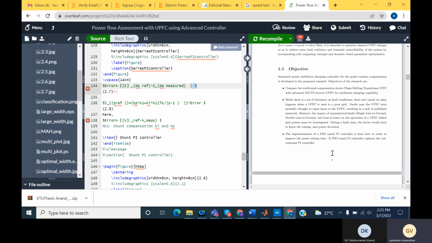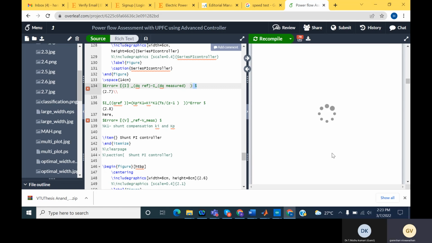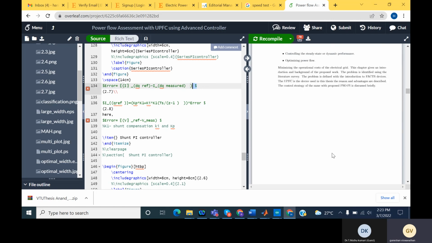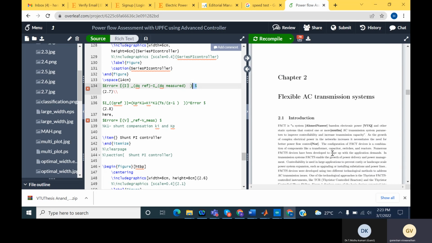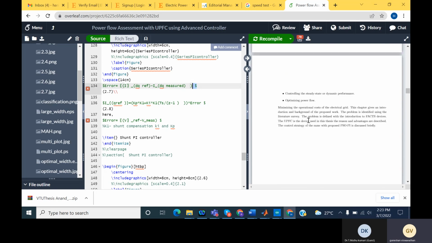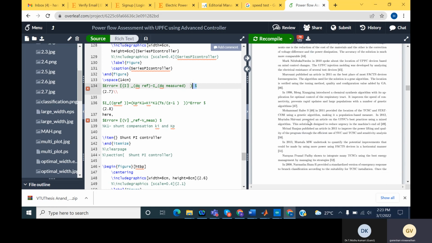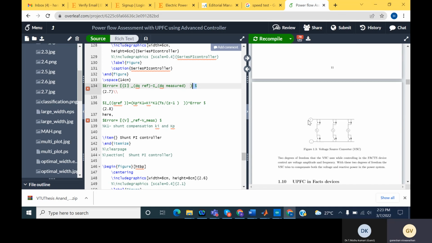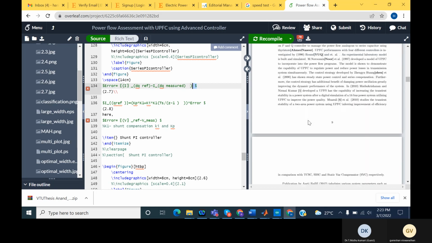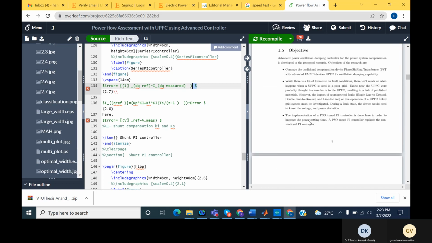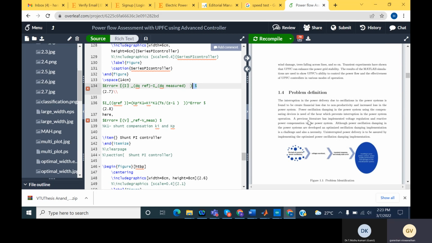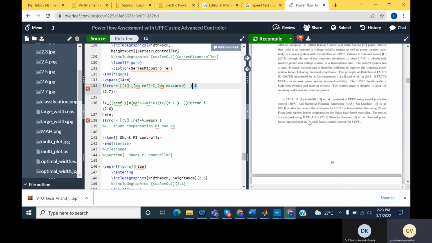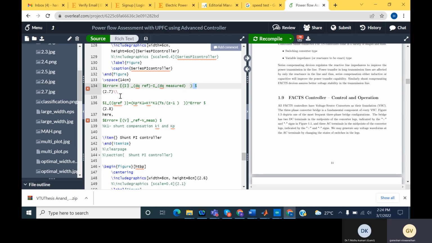Here you can see that equation. It will convert that itself as an equation. I think it is in chapter 1, right? First equation. So it will convert that into the subscript equation. 2.7.